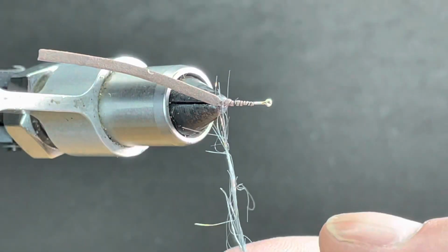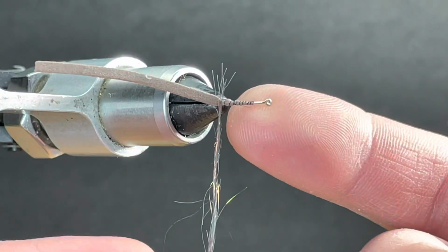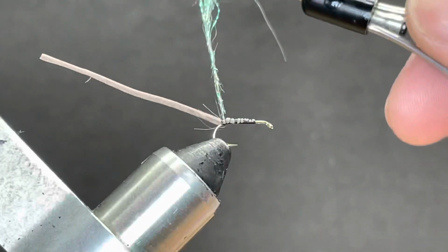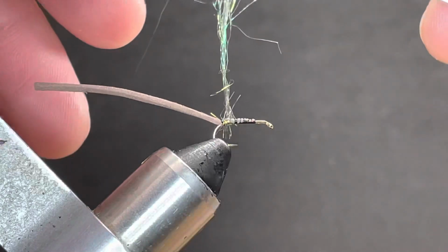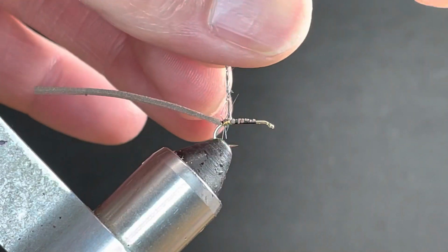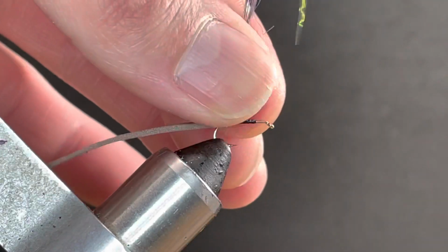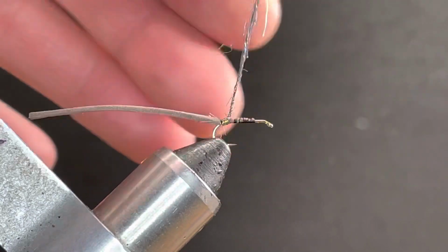And you can use wax here. I'm just going to start to dub this on. I'm only going to worry about what's up top here. I'm not going to worry about the bottom. And once I have my noodle started, I'm going to put 2 to 3 turns in. And now as I start to work this dubbing, keeping my fingers moist and working directly towards the actual hook shank.